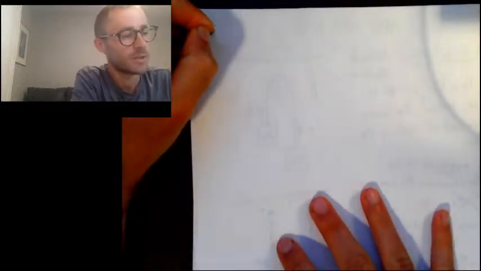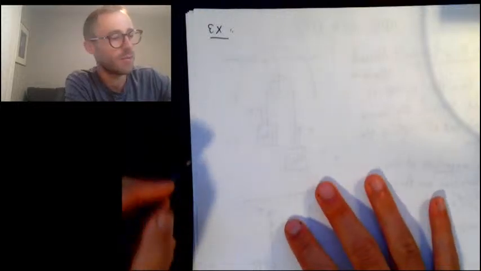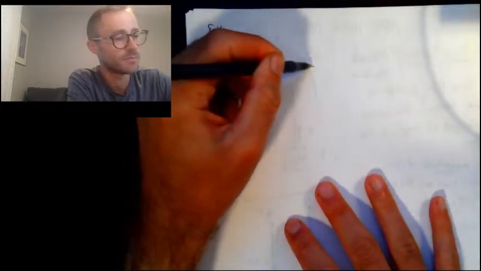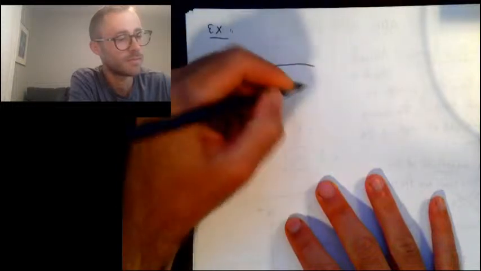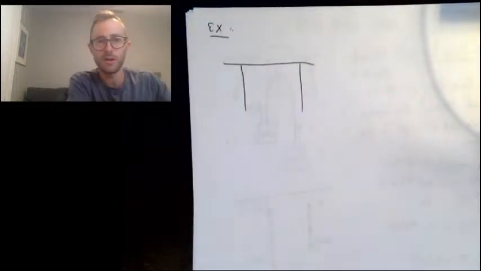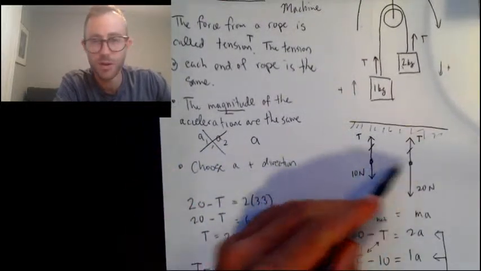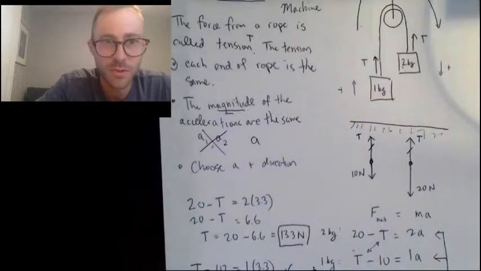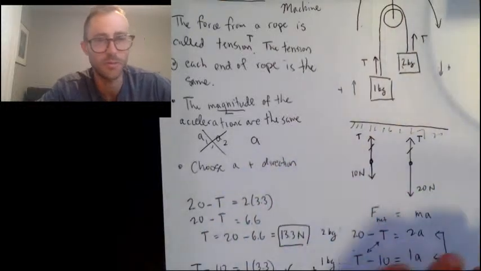More examples. So let's suppose you have a table. Here are the legs of the table. Oh, you know what? I forgot to ask a question. Why is it that in these free body diagrams I did not include the normal force? Okay? Type it into the chat if you know why I don't have the normal force in this Atwood machine problem.